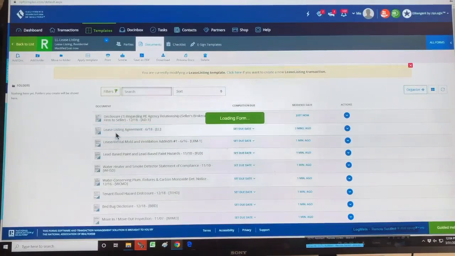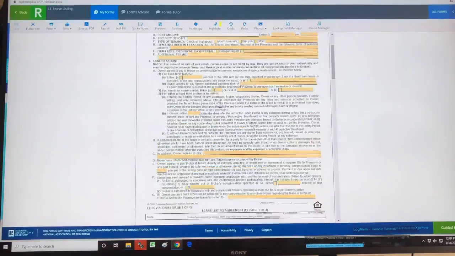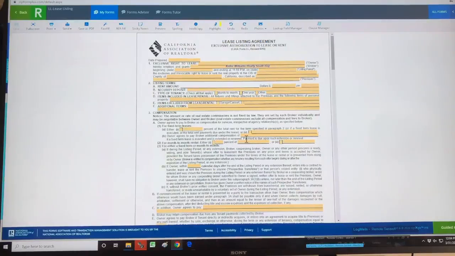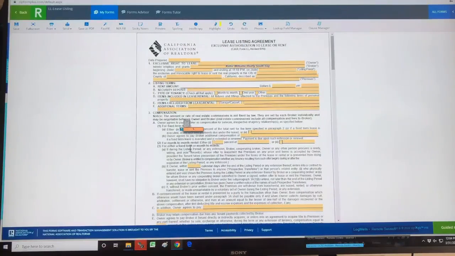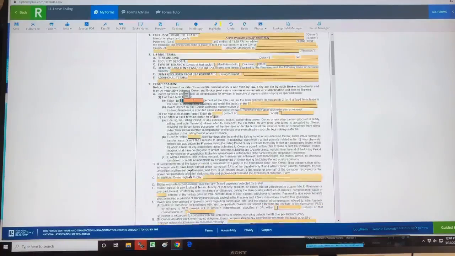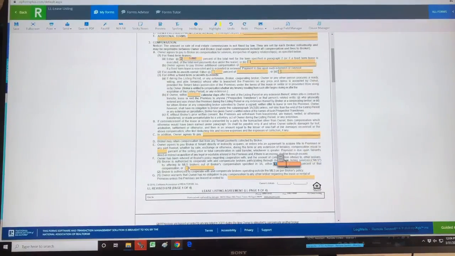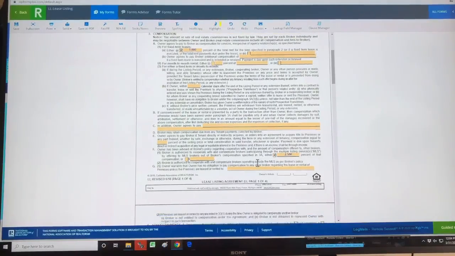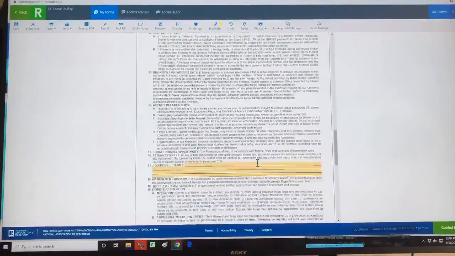Let's go to the lease listing agreement. Go to page 1. Same as before of the RLA, you can autofill this if you want. You don't have to. Totally optional. But just so that it may not be forgotten, you can autofill it to what you may want. Totally your choice. Go down to the last page of the LL.